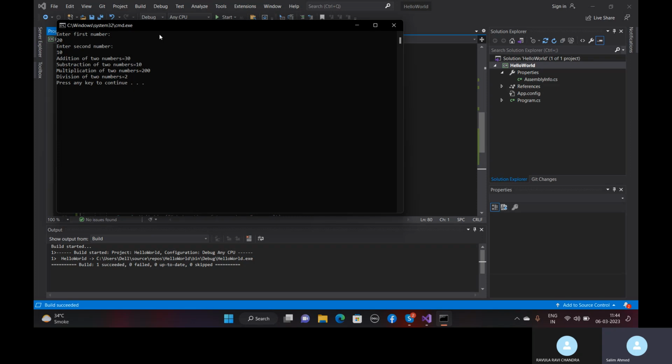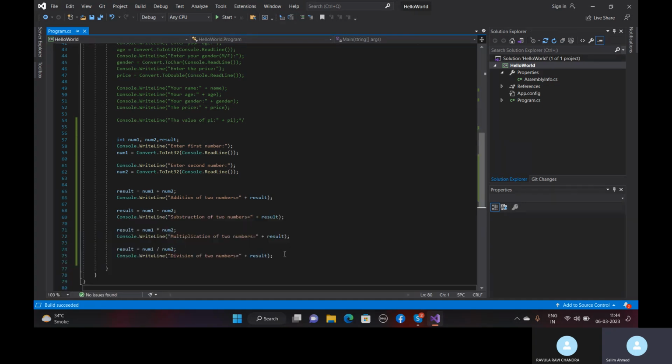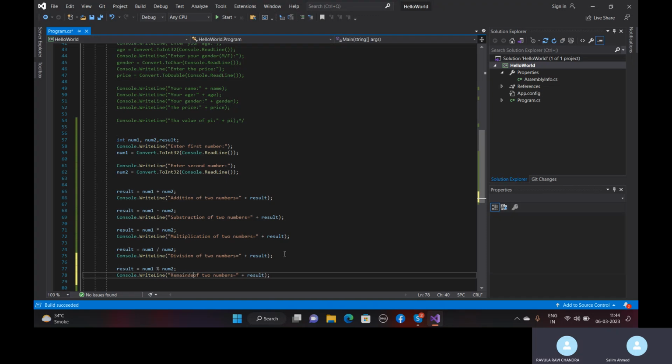So this is the basic operation. Let me check with the modulus operator whether modulus is working or not in this case. Whether C sharp provides an operation which is modulus. What does modulus do? We have worked with this operator, percentage. Let me try if percentage is working or not. Modulus will always return me a remainder, it will not return me a quotient. So I want a remainder of two numbers. Percentage stands for modulus.